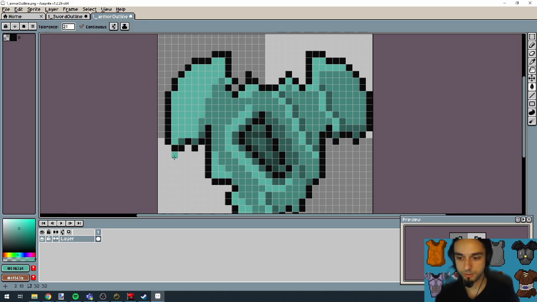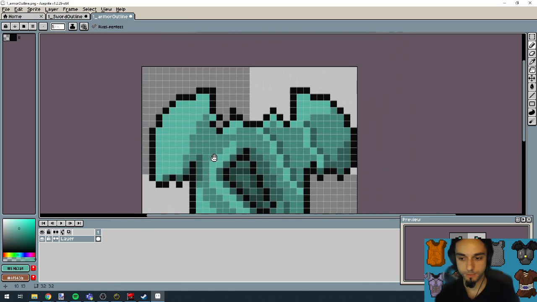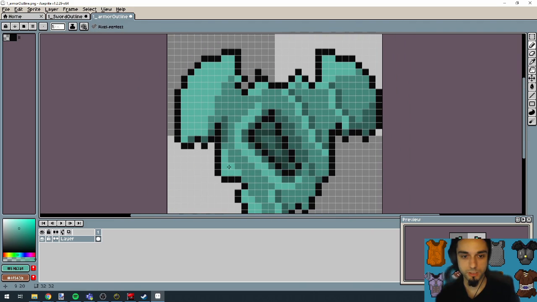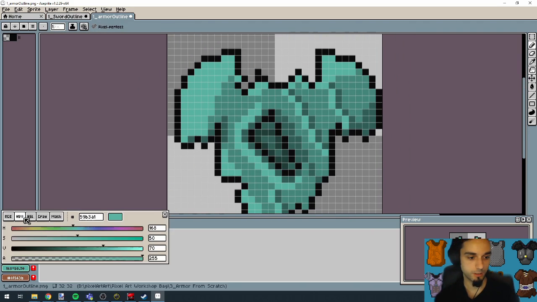Actually, I'd say that this looks nice. Let's just put some more here. Some self-occlusion. More here. More self-occlusion, but then something like this. And we slowly but surely start to see something coming together.